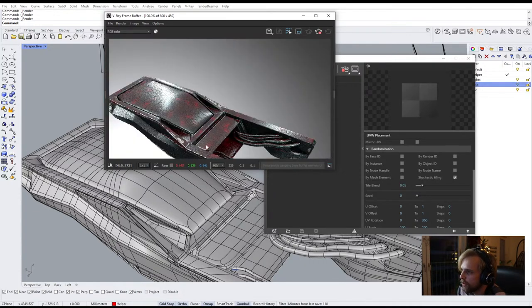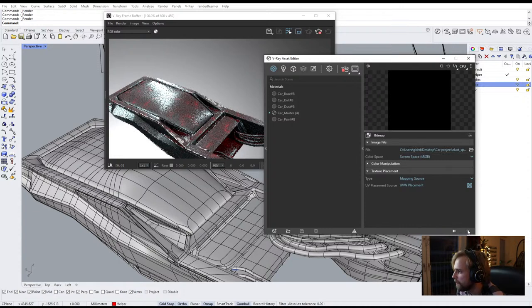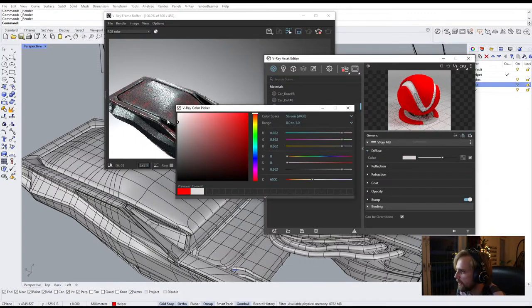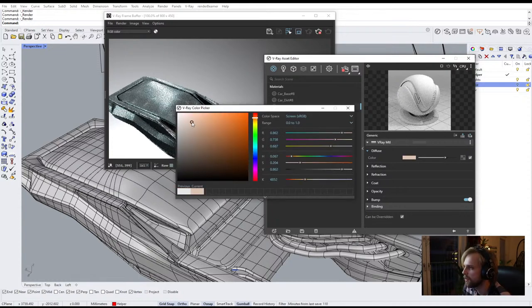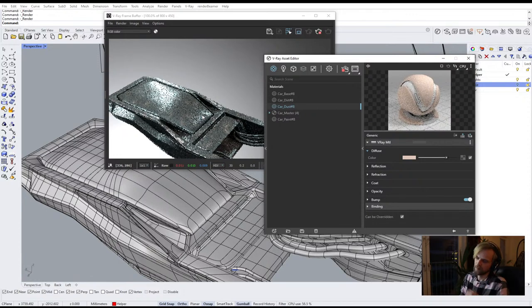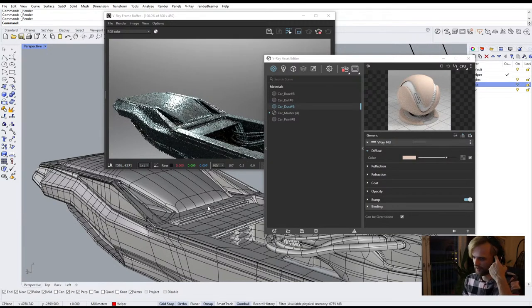So this now breaks apart the tiling of the texture. Which I really like. I think it's a cool little thing. Okay, so now enough of dust being red. Let's make it gray. Or maybe it can be red, but a little bit towards orange. Something like that. I think that's gonna be okay. So we have a little bit of dust, we have a little bit of paint chipping going on, a bunch of different stuff. Okay.